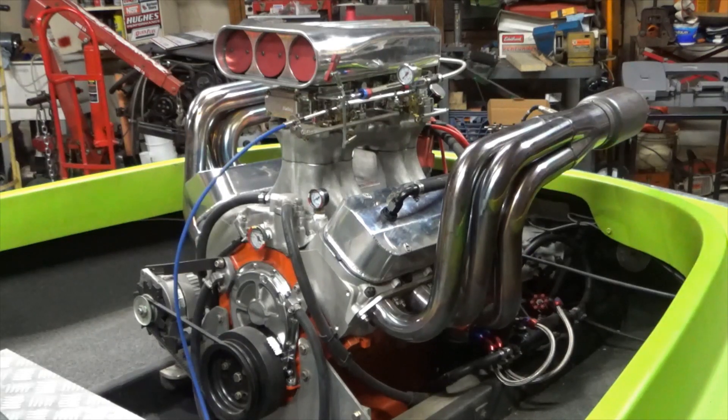There are a couple of concerns I have with this engine because I built it to run naturally aspirated. This is a ten-to-one compression engine and it still has a cast crank in it. So because it's ten-to-one, unless I pull out the pistons, I'm gonna have to run low boost. I've done the calculations — if I keep it at around four pounds of boost I should still be able to run 93 pump gas and hopefully get away with it, but I don't know if the crankshaft is gonna hold up or not.